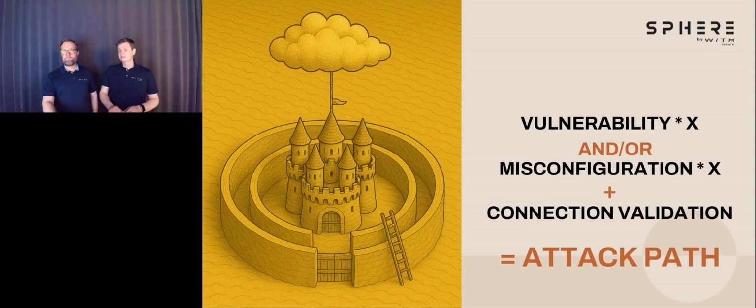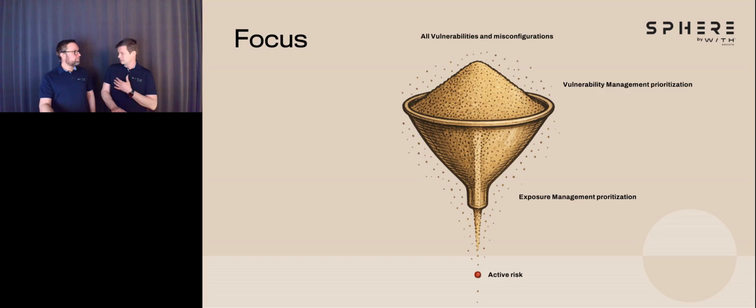So for example, in this picture, Tuomas just explained that there's maybe a ladder that you can use to bypass the first wall, and then there's a hole or a connection from the cloud as well. So an attack path is basically a link between these vulnerabilities and misconfigurations. And most importantly, of course, you need to validate those. So you need to understand that, okay, is this really the attack path that someone could use against my organization?